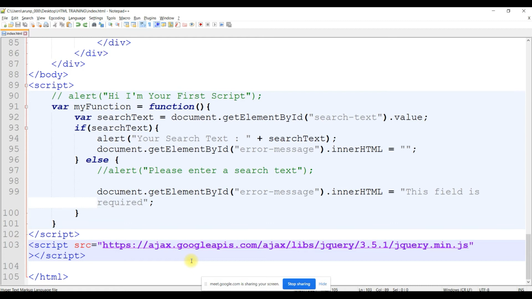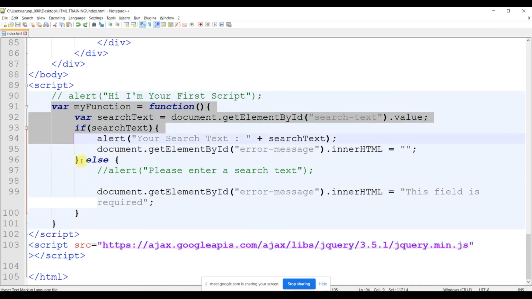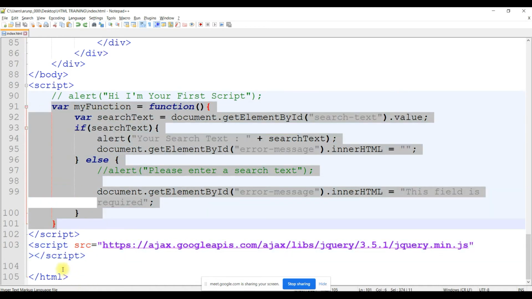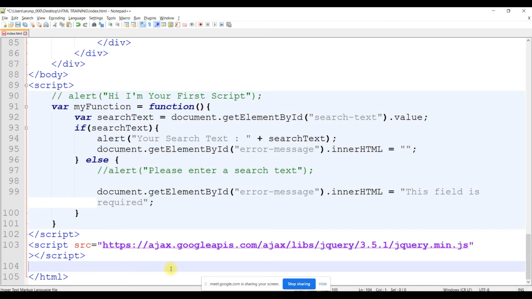Now how I'm going to write jQuery is, jQuery works only after the document, in the sense your HTML content, is completely loaded onto your page, your browser. Then only jQuery is going to work. And when jQuery works, you need to have something like document.ready.